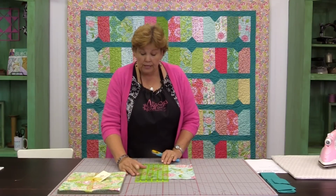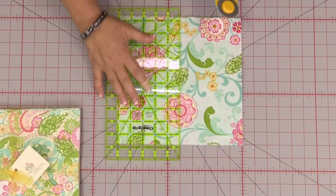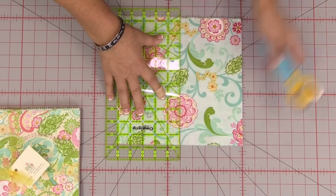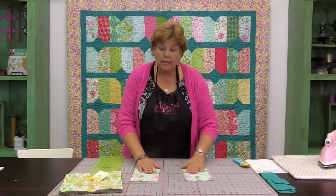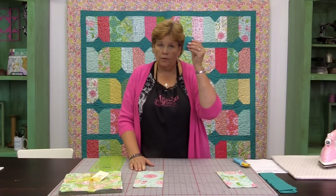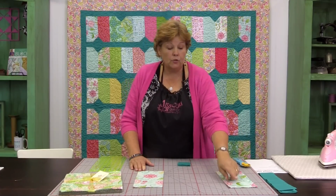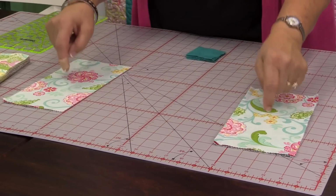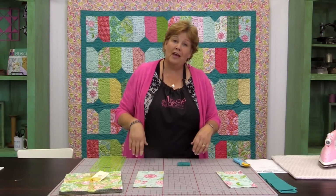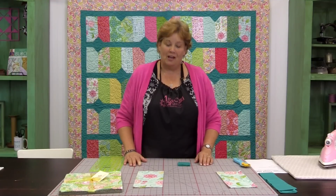So we're going to cut these right in half, at 5 inches, because they're 10-inch squares. And then you want to separate these piles, just completely separate them because we're going to add a snowball block. We're going to snowball one corner, and we're going to add a 2.5-inch square to one corner on each of these blocks, but it's going to be on opposite sides. So you want to make sure that you have as many going this way as you have going that way so you can match them up and make blocks.